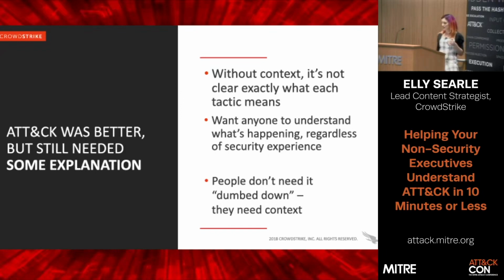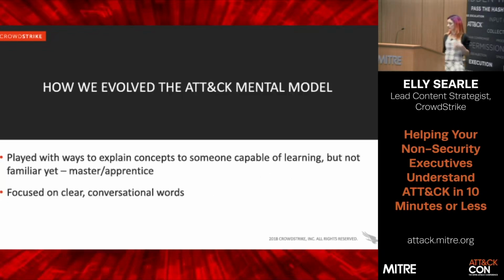And so a lot of my coworkers said, oh, you're going to dumb it down. And I'd really like to caution people on even having that mentality, because people in your organization can understand this. They just need more context. This isn't about dumbing it down for them. What I encourage people to think about is a master-apprentice relationship when you're going to explain these things to people. They're capable of learning it. They just need a scaffold. They just need a way to, by the time you get to the technique, understand what the significance of it is, like what is happening. And the best way I know to do that is with clear conversational language. It should be like a human is talking to you instead of you interacting with a digital experience.